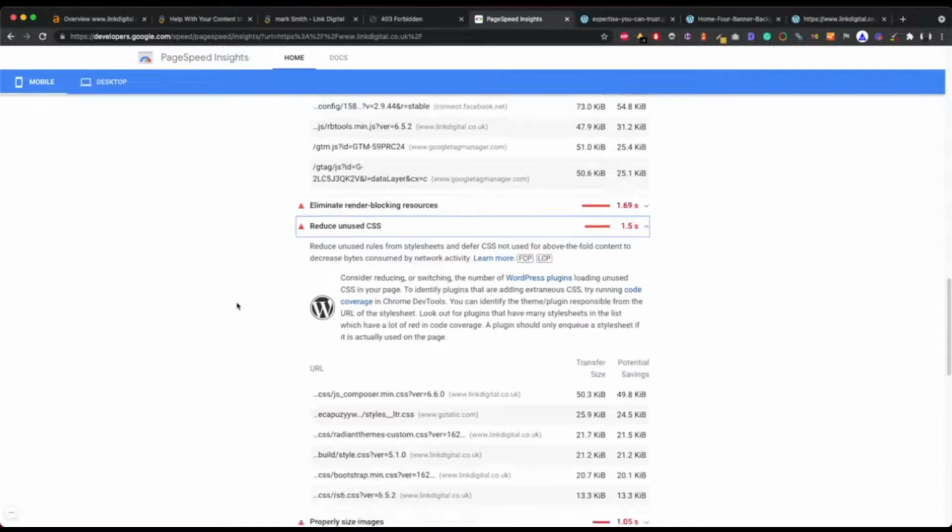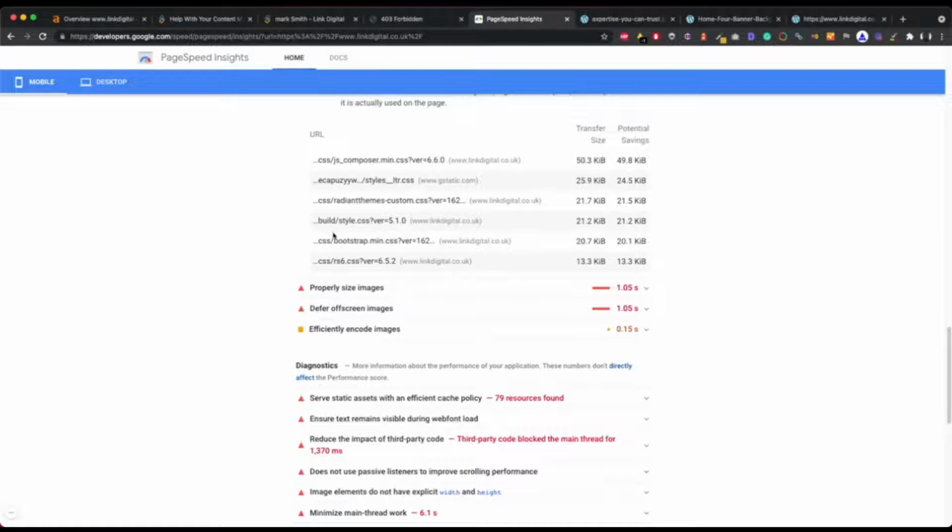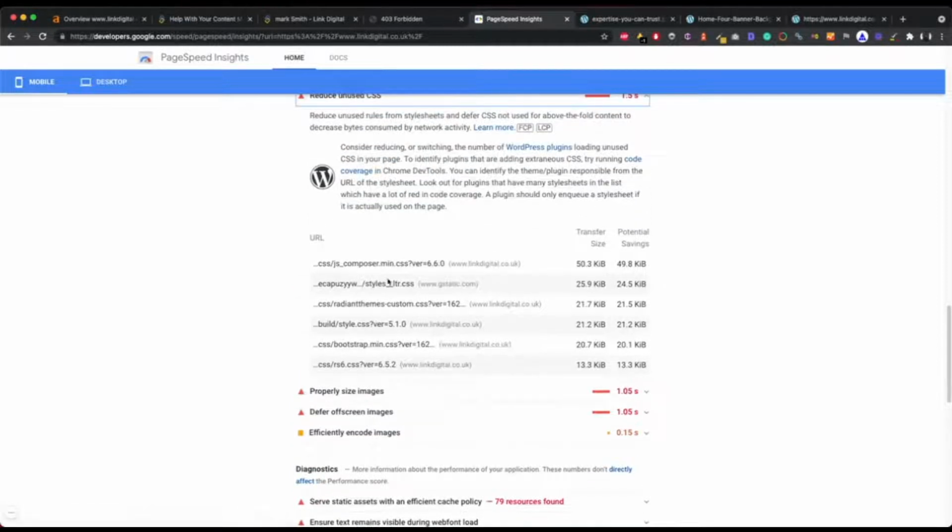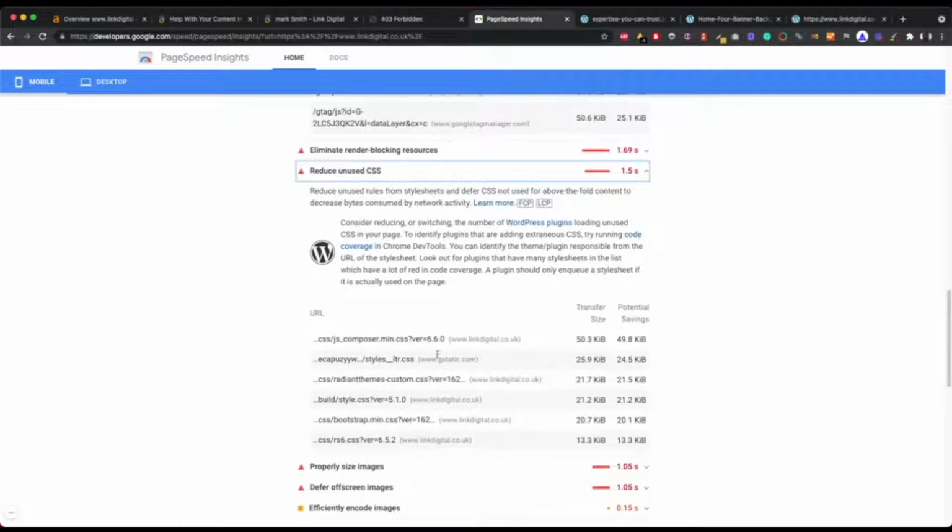If the site was using WP Rocket, we wouldn't see all these things here. That's for sure. So there is unused CSS, a lot of it. So this is certainly something that can be improved. And even Google PageSpeed Insights is suggesting using a WordPress plugin here.